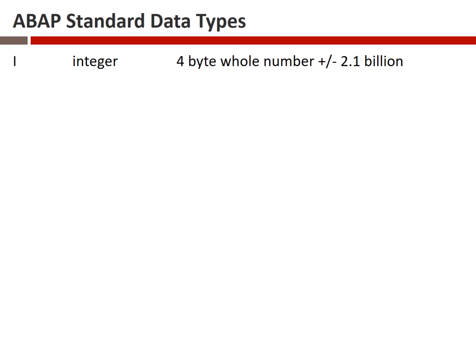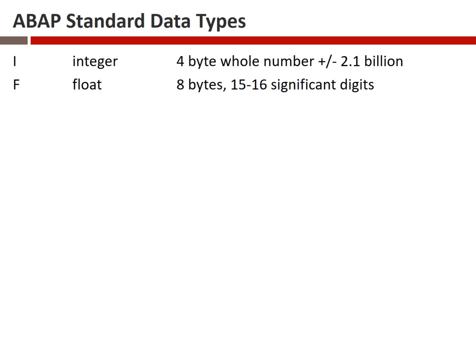Now, what I want you to make sure you understand here is in this table that's going to populate this slide, the actual data type is what's in the leftmost column. So although we might call this an integer, the actual data type is just the letter I. So if we create a data object of type I in ABAP, we get an integer value capable of storing a 4-byte whole number, which gives us the ability to store numbers in the range of positive to minus 2.1 billion, which is going to suffice for most times when we need a whole number.